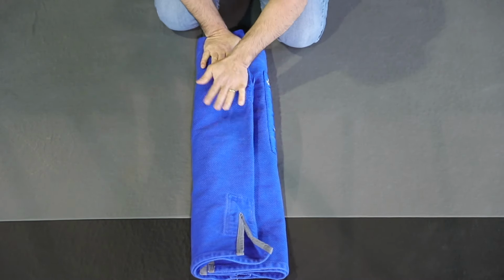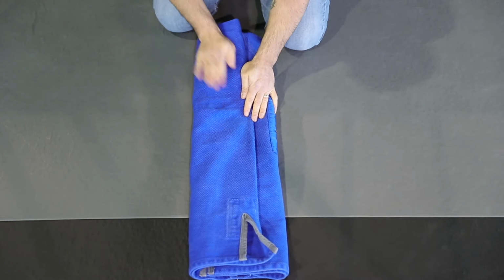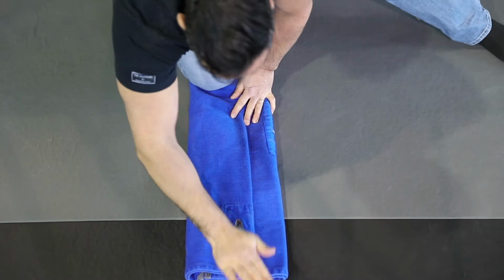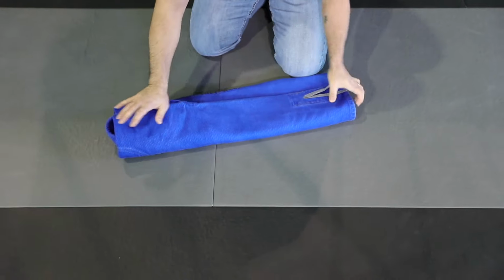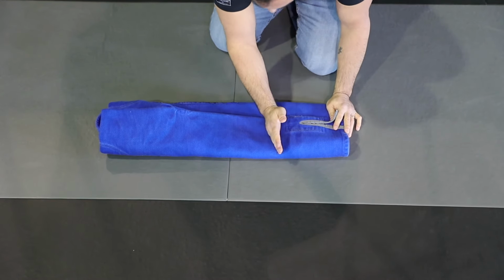Once it's here, make sure everything is flat. Once again, knee on belly if you need to. Make sure everything is wrinkle-free. Now here's the tricky part. When you turn it, you wanna use that karate chop right here, about one third, right?